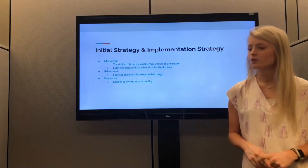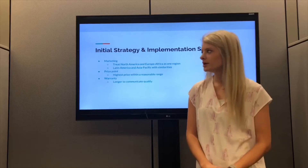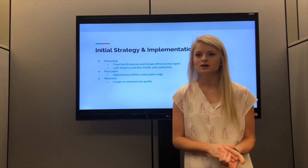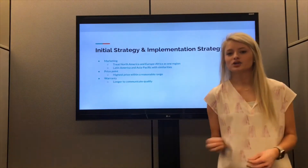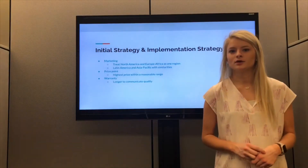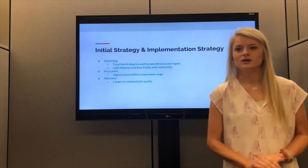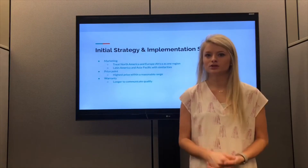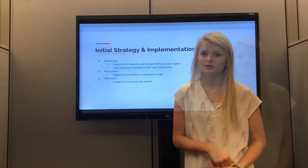Regarding our warranty, to create value and show we're a company committed to quality, we went with the higher warranty option. That did increase our costs a lot in manufacturing due to warranty claims. But we also increased our training and improved many things in manufacturing to keep those warranty costs down, so that consumers would not have to file those warranty claims to begin with.